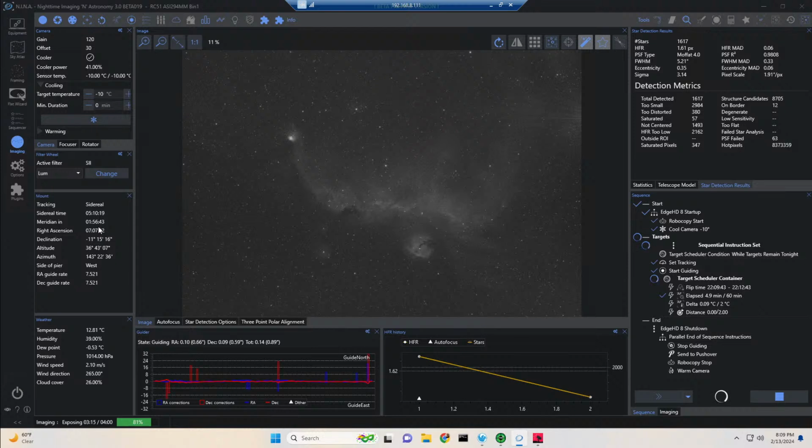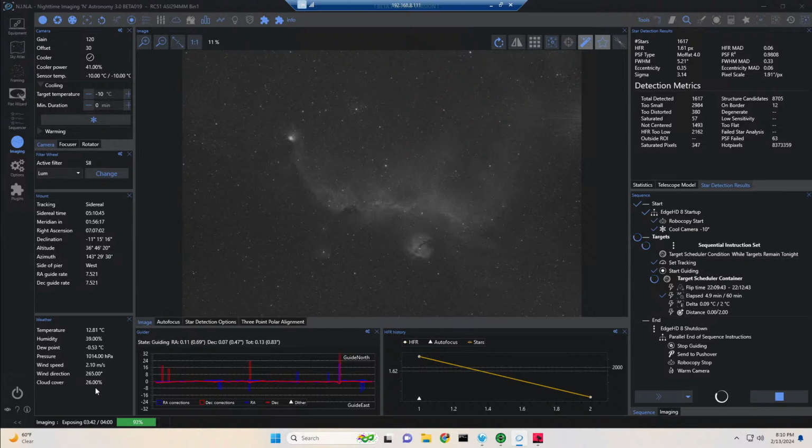I do run with a weather app, Open Weather, so it gives me an idea of the current environment here. Now this says cloud cover of 26%. I don't see that cloud cover visually when I'm out earlier in the evening. Again, there may be some high clouds that are moving in.